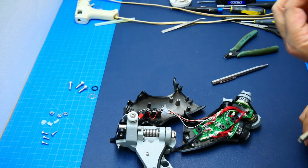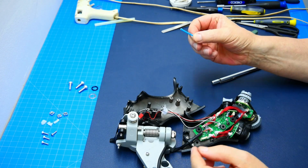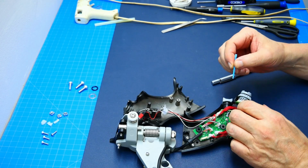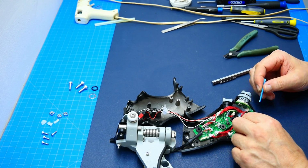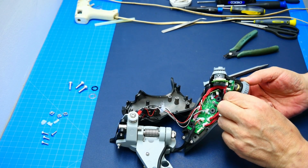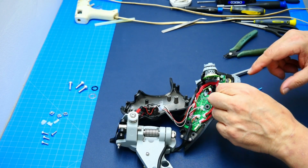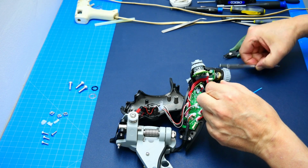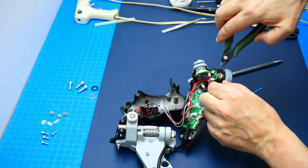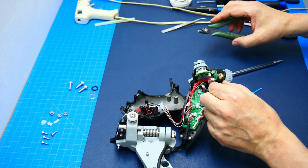I'm using this method for pretty much all my glues, including when I do modeling for plastic glues. It's a simple solution, allows me to apply glue very fine. And before we apply it, I'm going to set that one to the center position, and I'm going to put that glue right here, so it's easy to remove if I need to, with just a shear cutter.